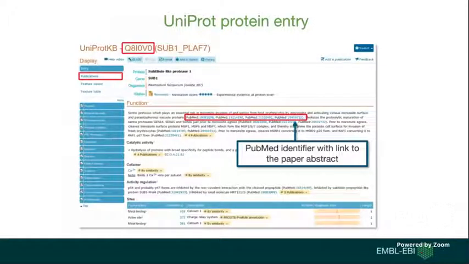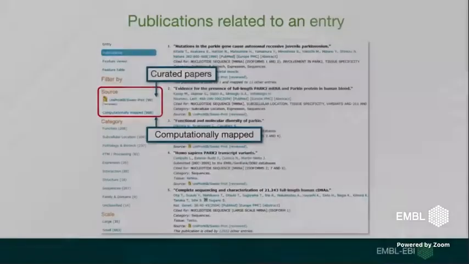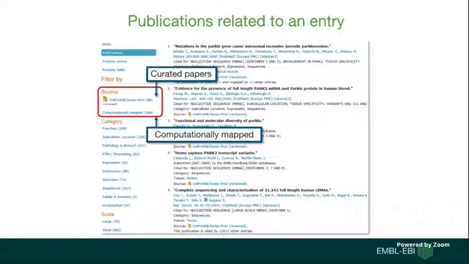So this is a typical UniProt protein entry, and here you can find all the various topics that I just mentioned. At the top, you have the unique protein identifier that Birgit mentioned earlier. And here I have highlighted how we add the publication to each piece of information that we provide in the database. We also have a dedicated page for publications that you can access from the top left menu. Next slide, please. And here you can find all the papers that have been curated manually, and they are classified into categories. We also provide computationally mapped references. Next slide, please.